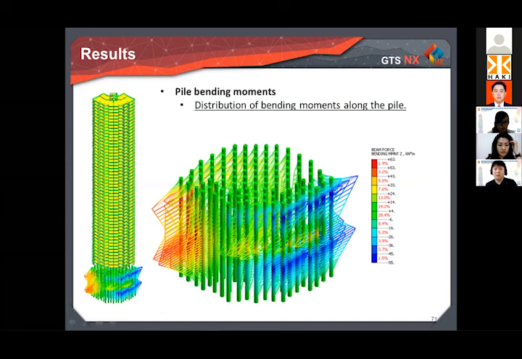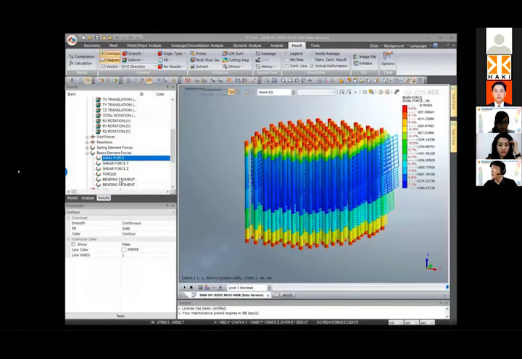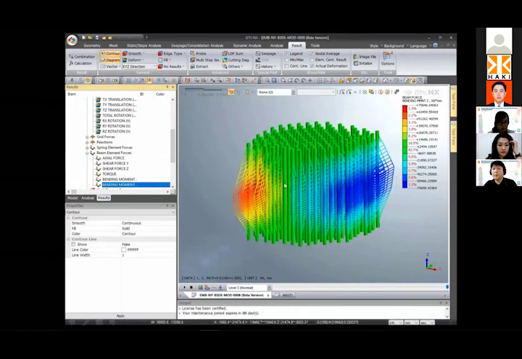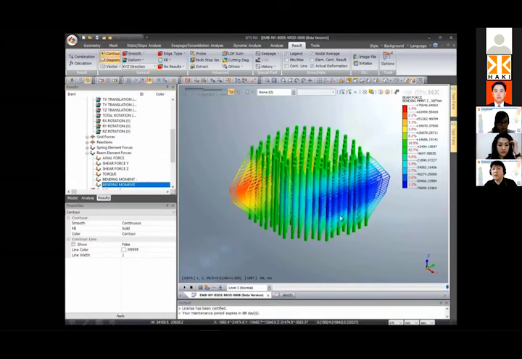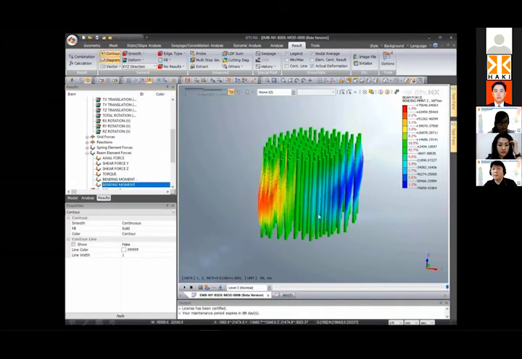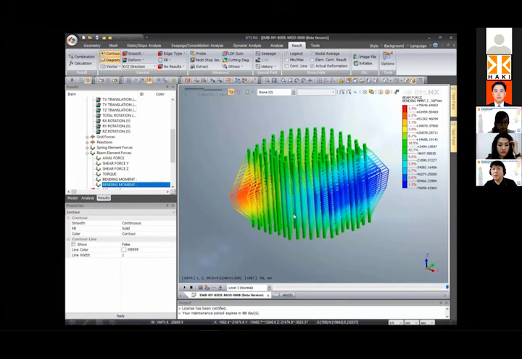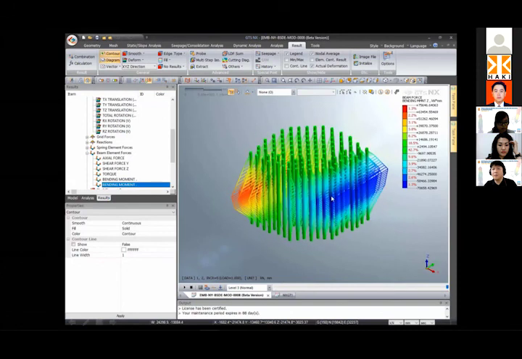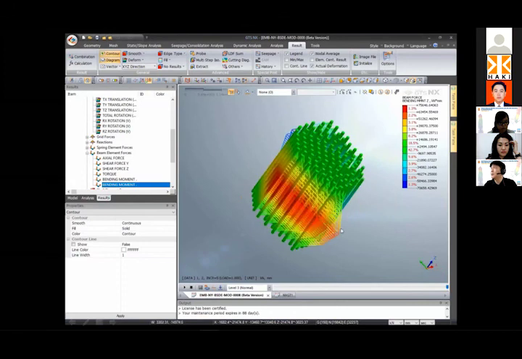So special procedures might be required, such as special concrete and also vibrators attached to the cage. So this is the result of the bending moment in piles. We can check the bending moment, and some piles on the sides of the raft are much higher than those of the piles in the middle.